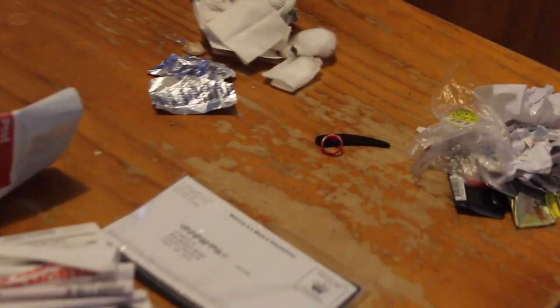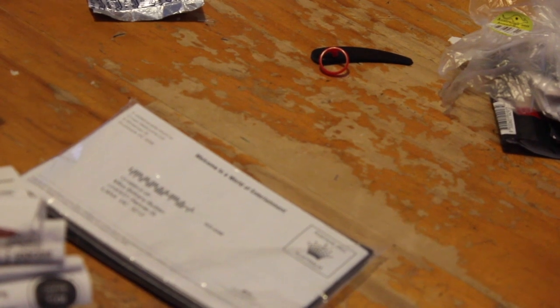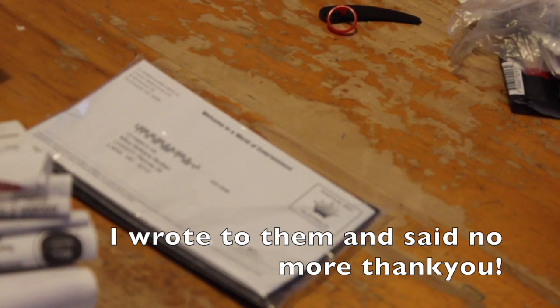So I think the only other 2 things are my outliers. I received some advertising mail from an organisation. Not only is it completely wrapped in plastic, it's also shiny paper and everything, so what I can do is recycle the paper and recycle the soft plastic around it. And the other one is this guy. This is probably the one I'm most annoyed about for the whole month.